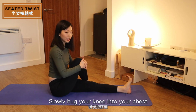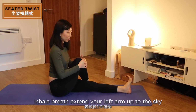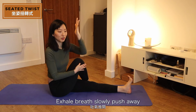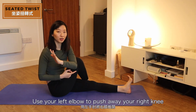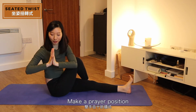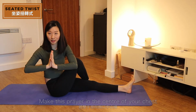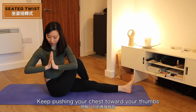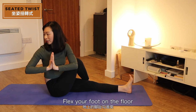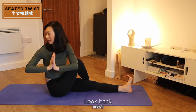Slowly hug your knee into your chest and make your spine nice and tall here. Inhale, breathe, slowly extend your left arm up to the ceiling. Exhale, breathe, slowly push away. Use your left elbow to push away your right knee and make a prayer position in front of the center of your chest. Keep pushing your chest towards your thumb and keep looking back. Make sure the foot on the floor, flex your toes in, and keep looking back here.